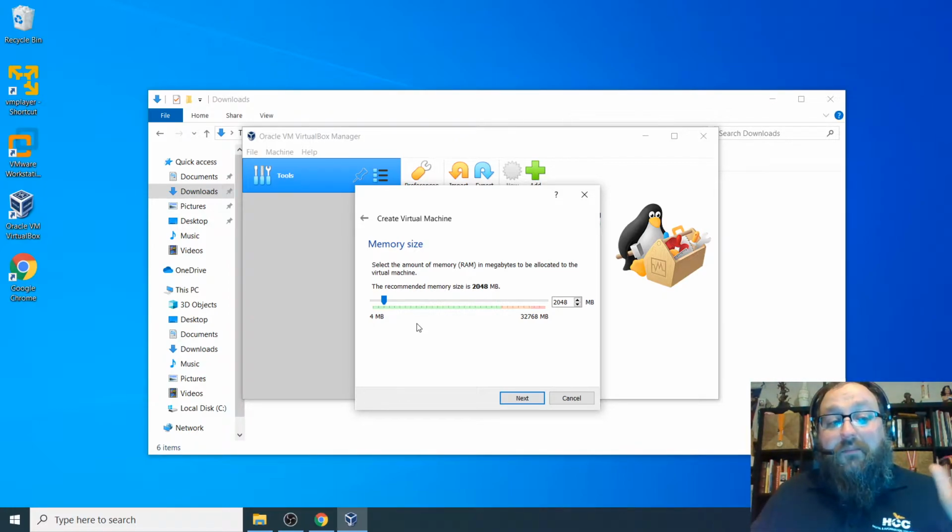Another difference between Player and Workstation is that it doesn't recognize Windows 10, because it hasn't been shown Windows 10. It's just been told Windows 10. We'll have to show it later, and we'll do that here in a few steps. So change our memory to, let's do 4028 for 4 gigs of RAM. I have 32 gigs of RAM on my Dell here, so I have enough to spare over the 4 gigs that we're giving it virtually.